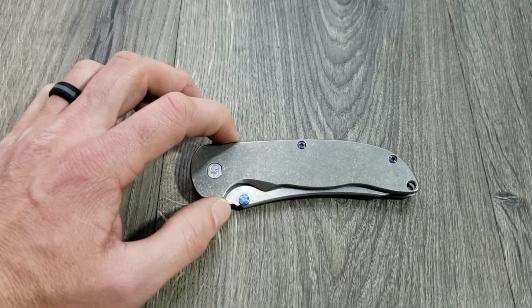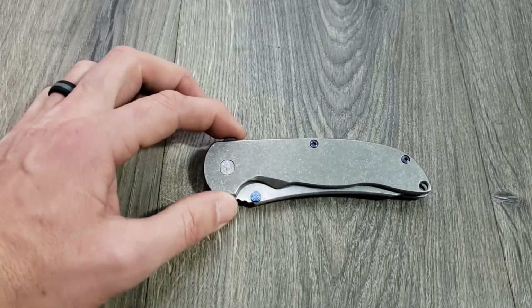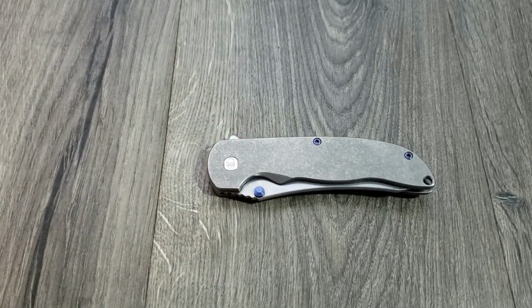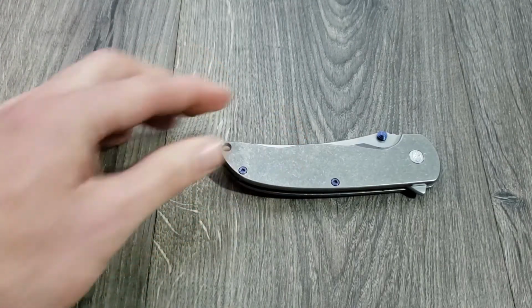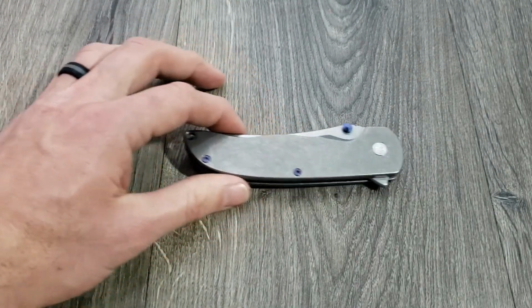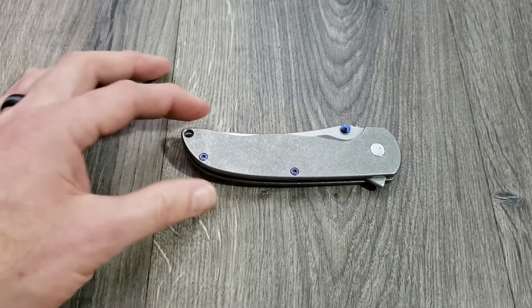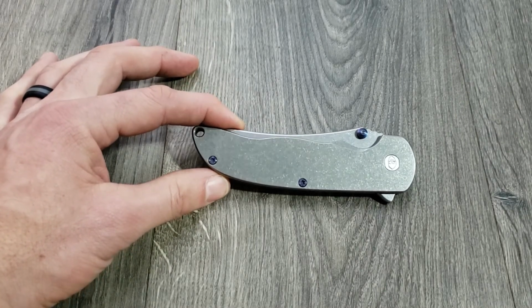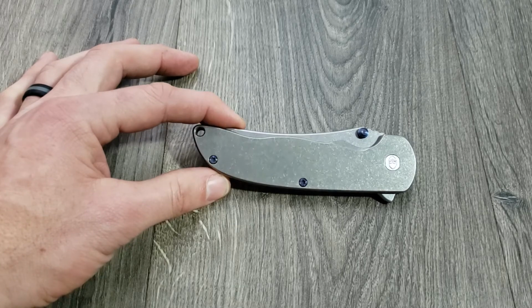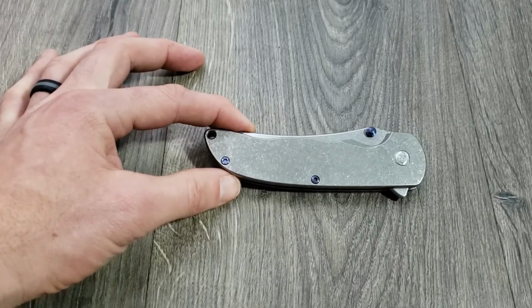If you're into CNC or you're a hardcore knife addict, then this is an awesome knife. This is definitely worth the money. If you're not hardcore into knives and you don't already have a Sabenza or an XM18 and you haven't kind of gone through the whole knife addict process, then maybe this is not the one to start with. Maybe you should look at getting a Sabenza first, or kind of branching out before you spend $900 on a knife. But for me, this was absolutely worth it.